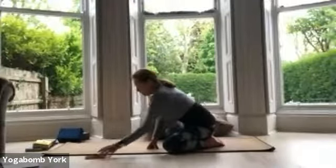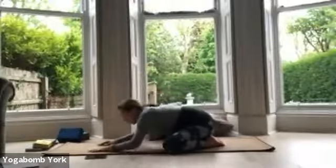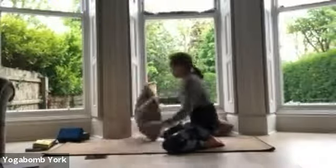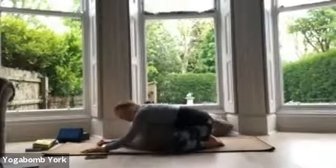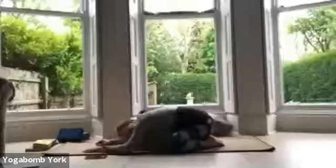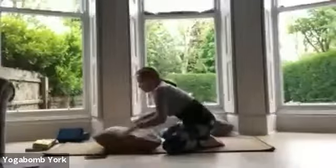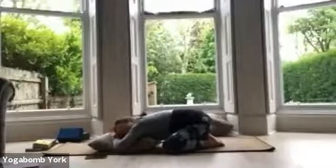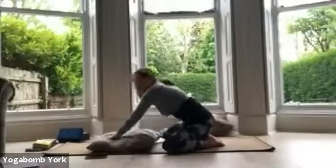And we're going to just let the weight fall into the heels first, and then bring yourself down to the mat. The belly is soft, the elbows, the shoulders are soft. If you want to use a cushion, just have that cushion to support the body, and just let your head rest here. Maybe you don't want to have that on your body, maybe you want to just support your head, so you can bring the cushion like that, the elbows wide, again just rest your head, or on your forehead, or the other way, whichever is comfortable for you.